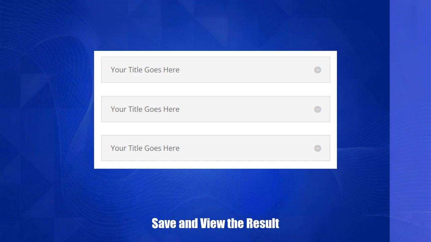If you'd prefer all accordion modules on your site to start closed by default, Divi Booster offers a global setting to achieve this easily. You can find it under Divi, Divi Booster, Modules, Accordion.